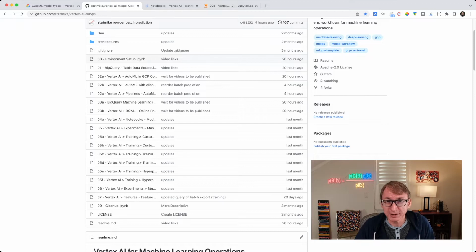Don't stop yet. Don't click away. AutoML to build a model, train a model. We're going to do it as part of a pipeline. Now, what is a pipeline? A pipeline is this ability to put multiple parts of the machine learning operation process together in a graph, a sequence of, it can have branches, but it's a DAG if you use that terminology. The ability to put these pieces together and launch them as one job.